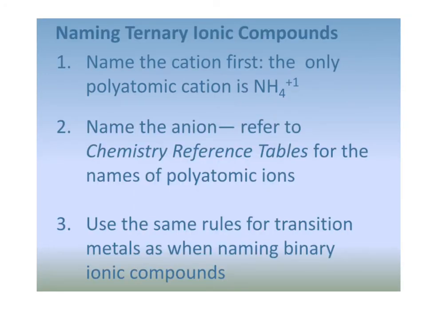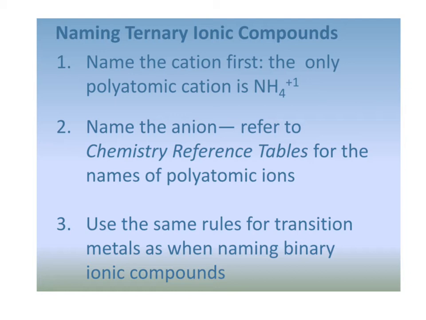Okay, the rules for naming these compounds with polyatomic ions. The rules are almost exactly like naming binary ionics. There is only one difference, and that is you never, ever change the name of a polyatomic ion. If you do that, you get it confused with single element ions. We do change the endings of the anions to -ide. You do not change the endings of the polyatomic. So if it's sulfate, it's sulfate. If it's nitrate, it's nitrate. You don't change that. So the rule's pretty simple.